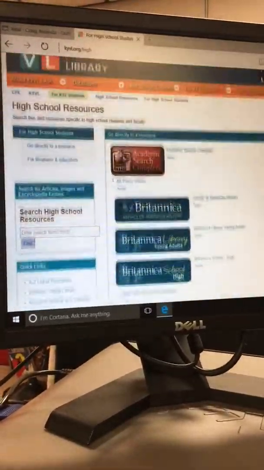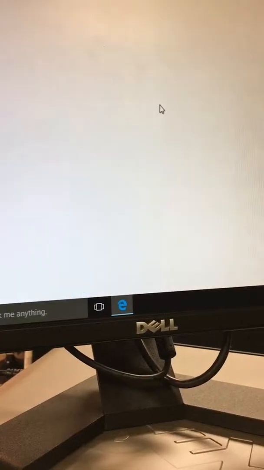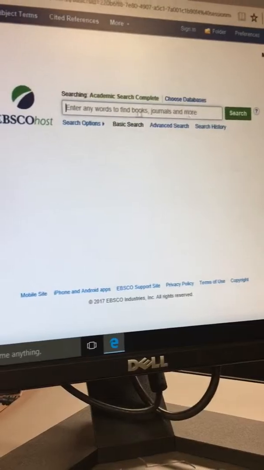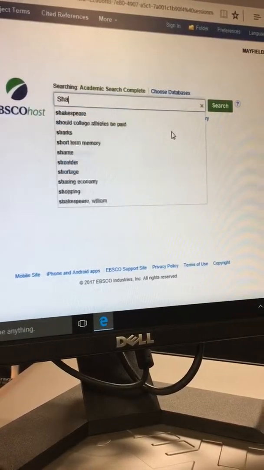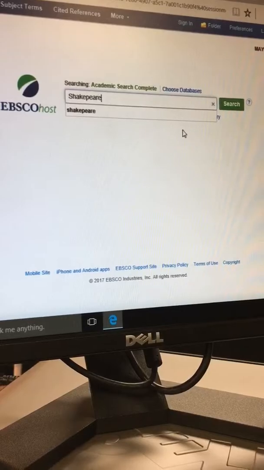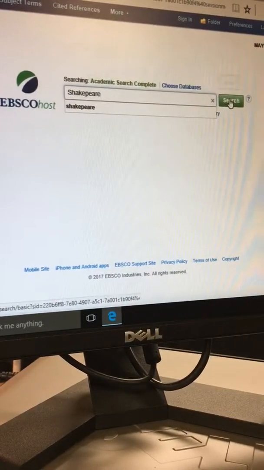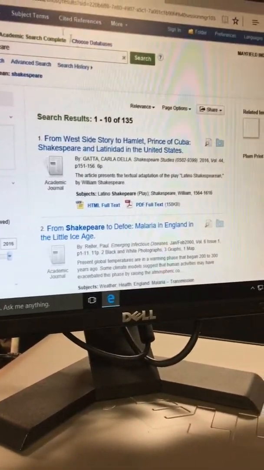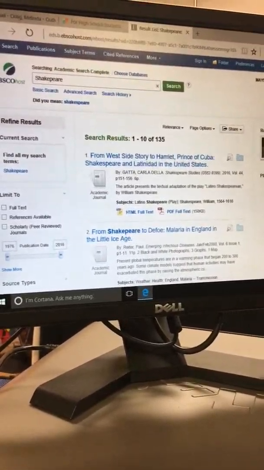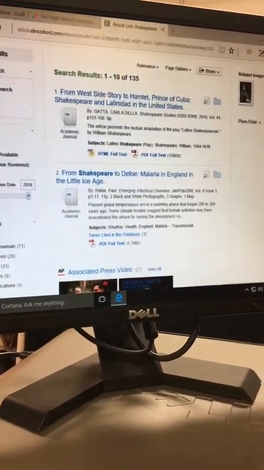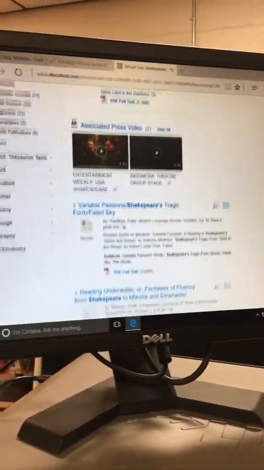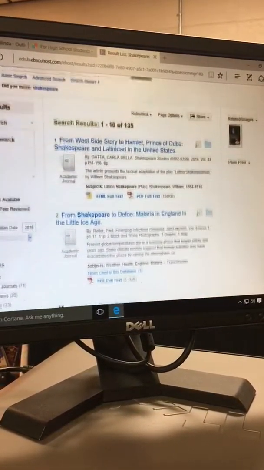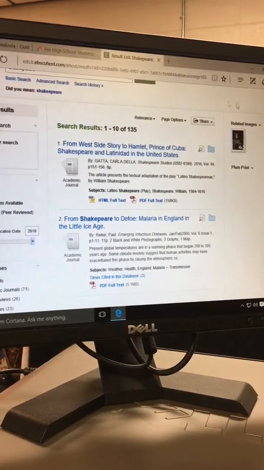Now, if my kids want, I'm going to click on Academic Search Complete. And once I get there, I'm going to put in Shakespeare first, because we have just finished our Shakespeare unit, and at Mayfield High School all 4 levels do a Shakespeare play, a tragedy, each year. We do, as freshmen, we do Romeo and Juliet. These are just different stories. If they were to take Shakespeare to search, they could look in all these different stories. They can put in names of resources they know they want to read, or they can just go through and see if they see something they like.